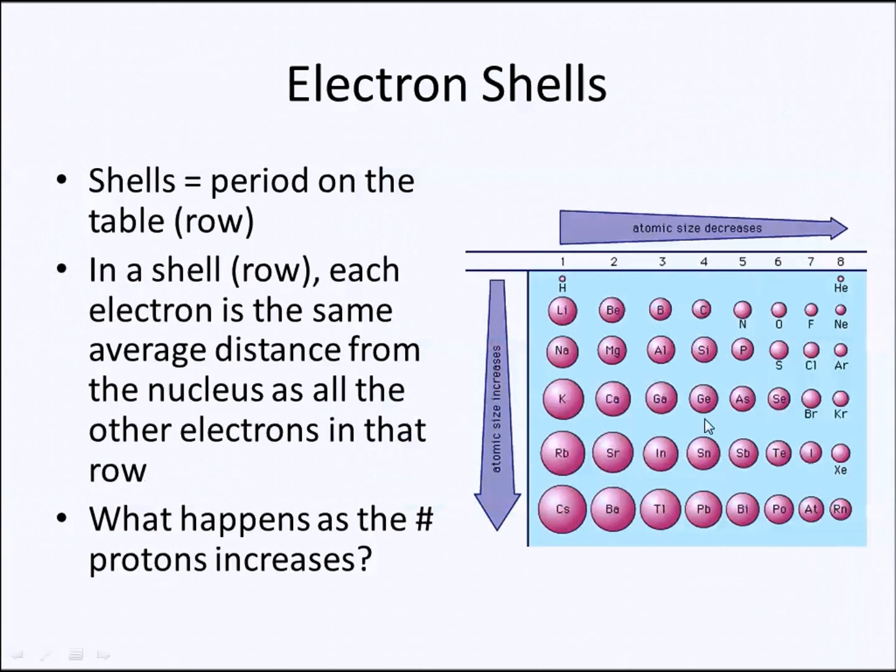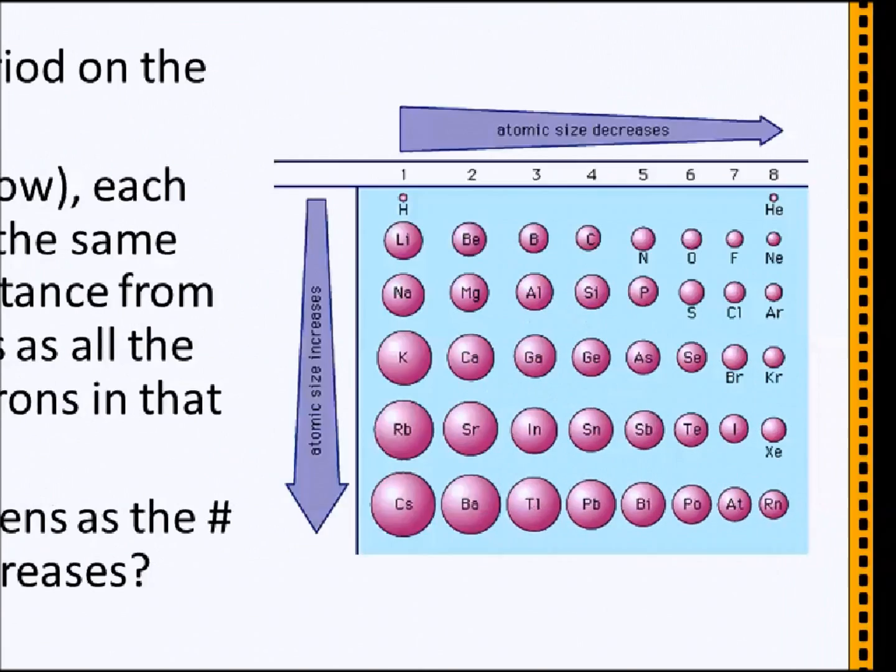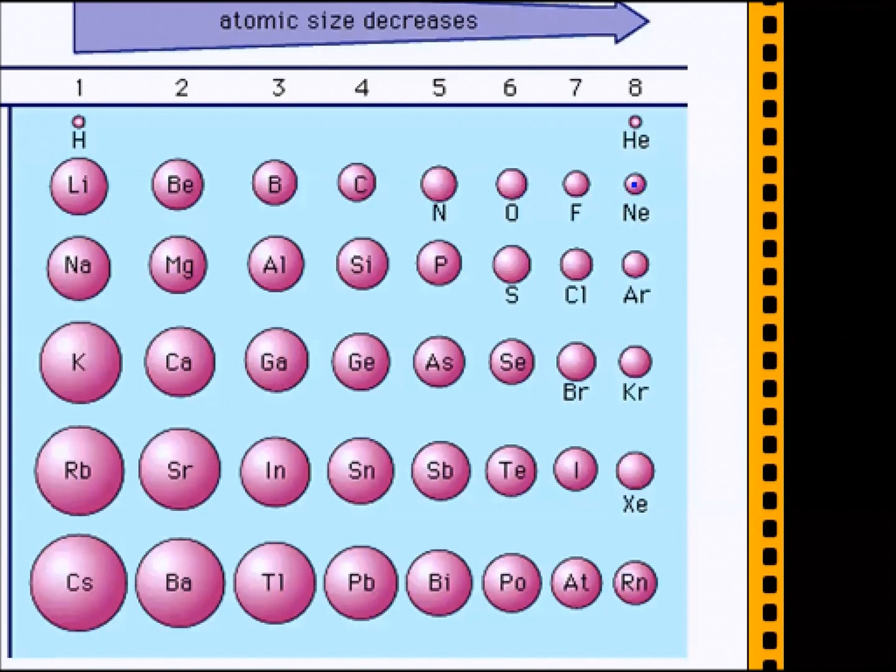So yeah, that happens. So neon is this tiny little atom, and lithium, even though it has way fewer electrons, is this huge atom. And I like to think about the nucleus as power to hold on to electrons. So think about lithium and its power to hold on to electrons. Does it like its electrons? Does it want to keep them? Well, no, it's a metal. We just talked last day about how metals want to give up electrons more freely. They're willing to give up that electron. Look at lithium. Does it look like it's hanging on tightly to those electrons?